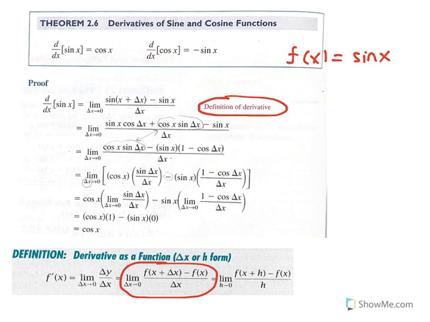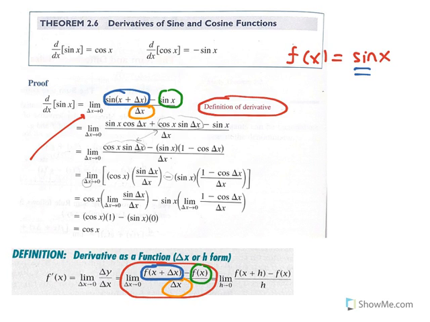So when you form this difference quotient, we have three parts to it. We have delta x in the denominator. We have minus f of x, which would be minus sine of x. And then we have f of x plus delta x, which would be, our function is sine x, so we will have sine of x plus delta x. So you see that difference quotient. We're taking the limit of that difference quotient as delta x approaches 0.